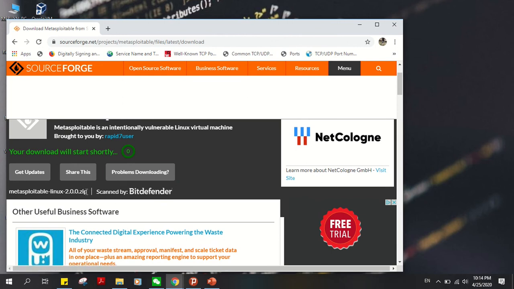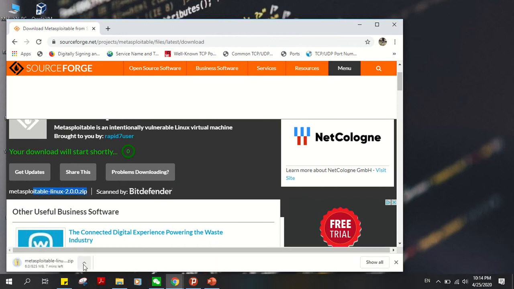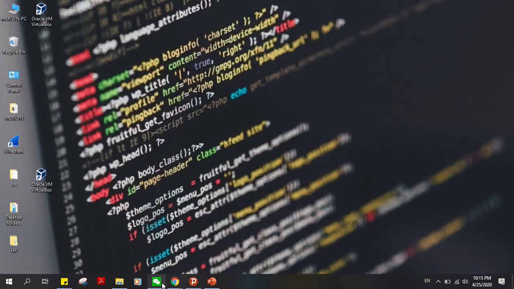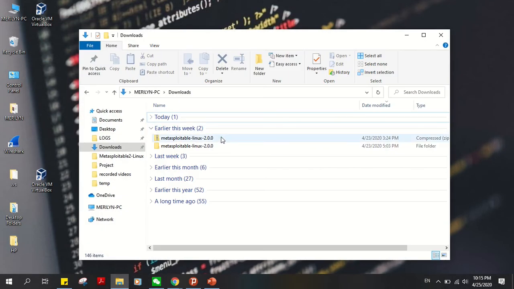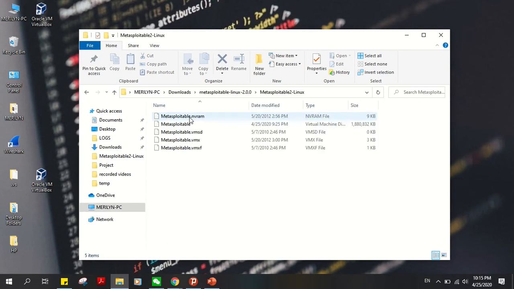So it's going to give us a zip file. As you can see, it's an 825 MB file, which will take quite a while to download. I already downloaded it, so I'll cancel this. You can go ahead and pause the video until your download is finished. So let's close this. Go to your downloads folder and unzip the file. When it's done, you should get something like this. So you should have this vmdk file.